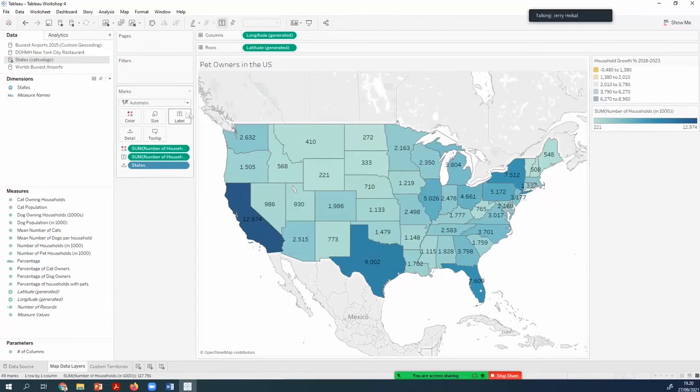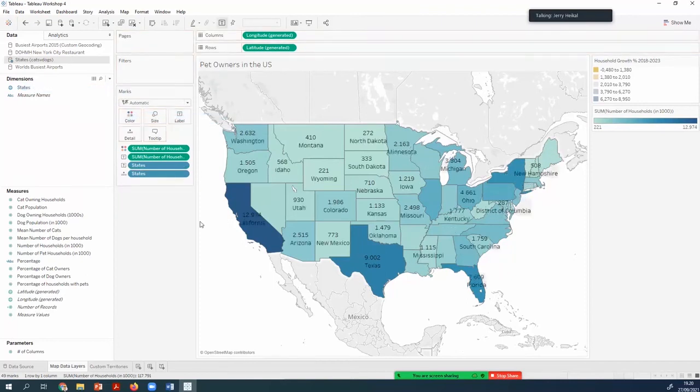Then you can also put the states dimension in the label. So you can name the area: Utah, Colorado, Kansas, Missouri, Kentucky, New Hampshire, Minnesota, Dakota. So you can use the color, the label, and then you can also use the size.